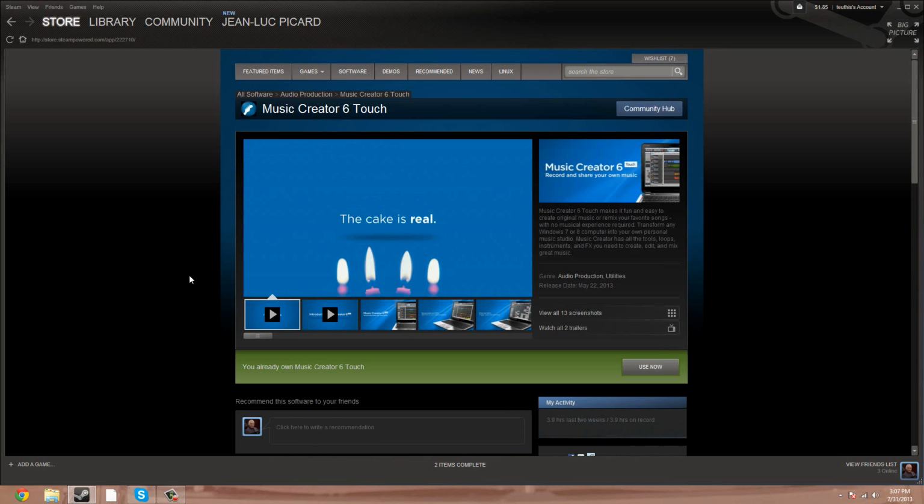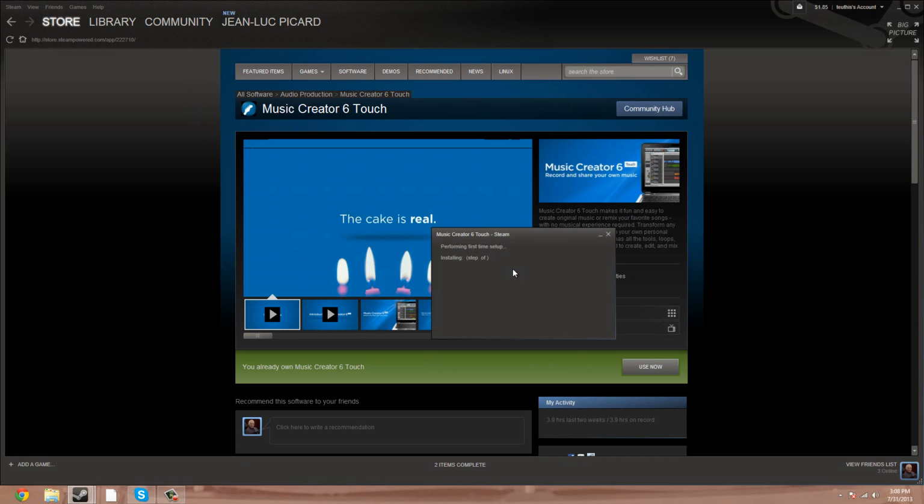It allows you to make really cool songs, and dubstep is pretty easy to make on it. Same thing with rapping and other things like that. Once you make your songs, it allows for easy export as well, so you can share them with your friends, listen to yourself, or even sell them. I don't know, depends on how good you are. I'm sure you all show a lot of promise. So let's start it up.